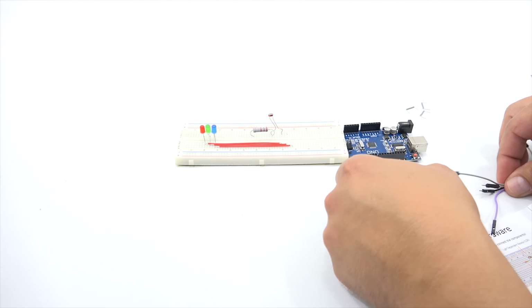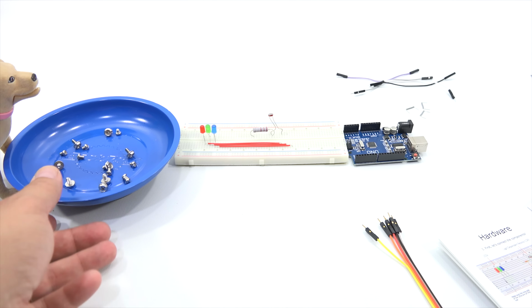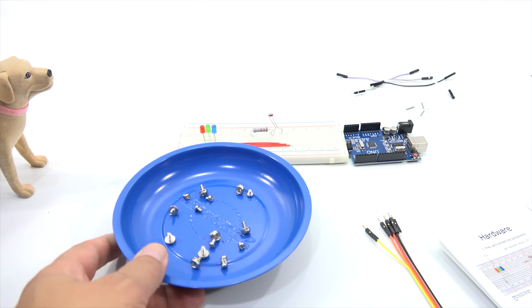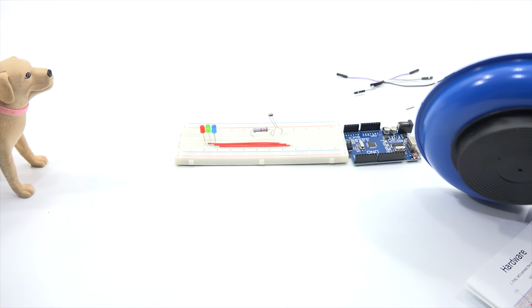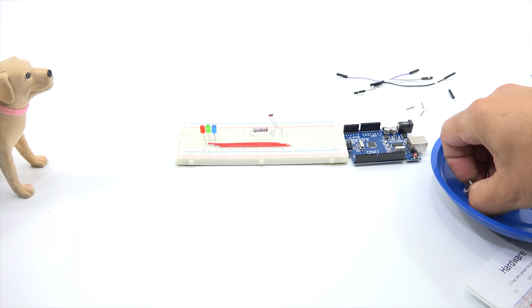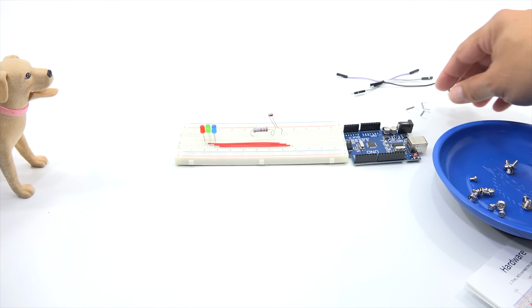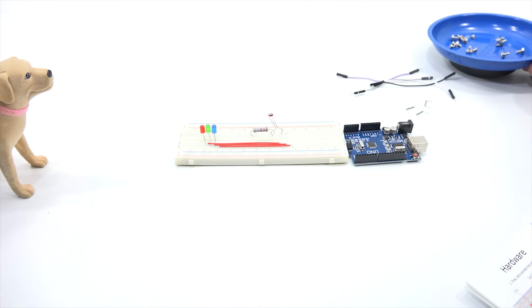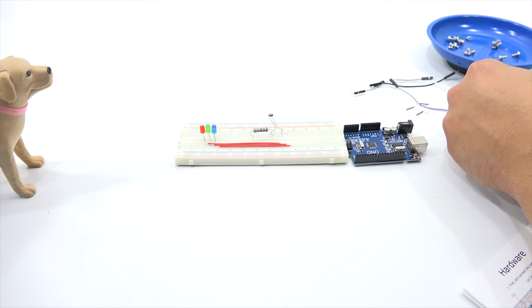All right, Butch, I have since peeled apart my... Incoming, LPS-Dave. I thought, just in case you need it. Okay, screws, in case I need screws. Well, this is a special bowl. I was using this as a dog bowl for a while there, and then Lefty dropped some metal. Oh, look at that. I realized it's a magnet. It's a magnetic bowl for your little parts. Oh, I like that. So I had to get a new bowl. I don't think these will stick, so we don't have to worry about it. Maybe these will stick. No, they don't stick. All right, so here we go. Oh, these have copper ends.